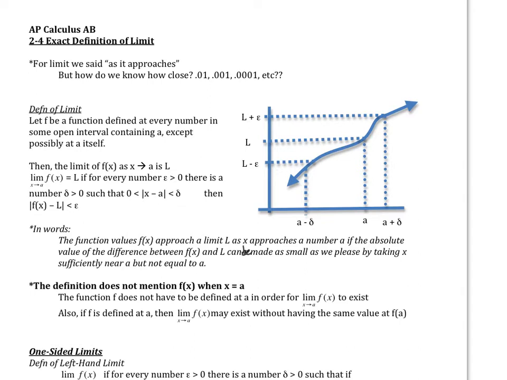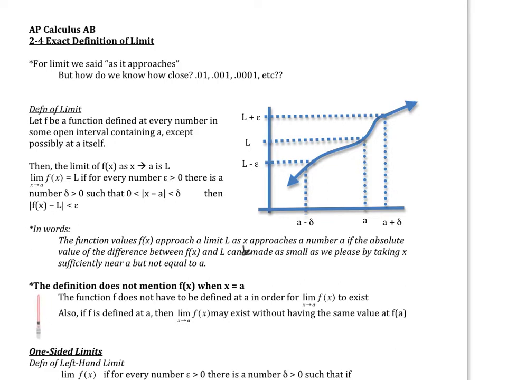Okay, so here's what it's saying graphically. Let's take a look at this. Based on this curve, if I have this distance delta that I'm from a, whether I go in this direction or this direction, it's not going to give me these equal distances epsilon. Does that make sense? Because the curve varies. So this distance here, a plus delta, will be different than the L minus epsilon, but we need to find it to be somewhat consistent.